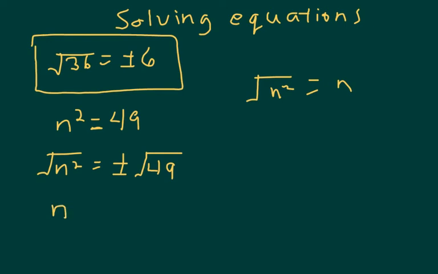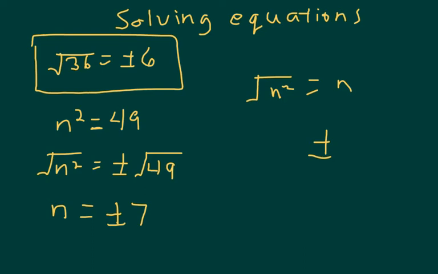Now we don't know for sure if n is positive or negative, and we don't need to put this symbol in front of the square root of n squared. In fact, don't do it. There's a particular reason that you don't. But as you're working down through it, as soon as you put the radical over n squared and the radical symbol over 49, you should put the positive or negative sign in front of this radical, so that when you solve it, the square root of 49 is 7, you'll know that the solution is either positive or negative 7.